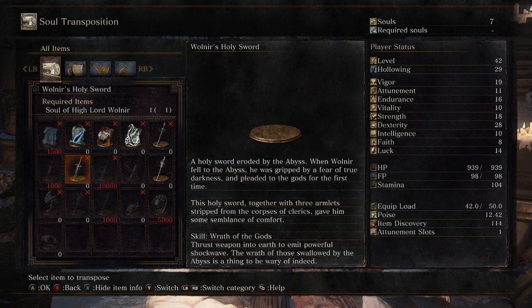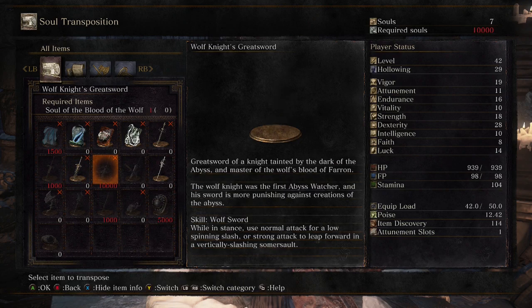Mjolnir's Holy Sword. Thrust weapon into the earth to emit a powerful shockwave. The wrath of those swallowed by the abyss is a thing to be wary of indeed.